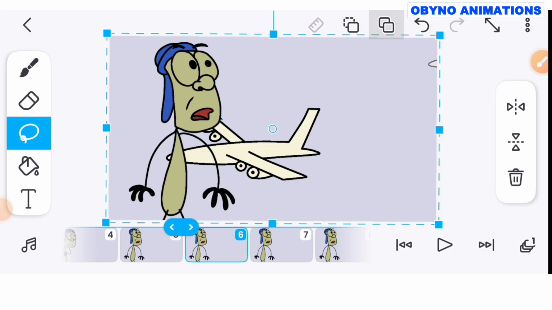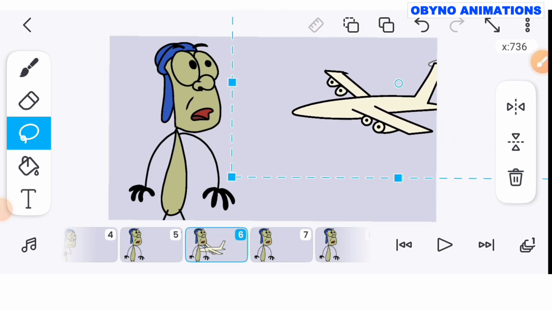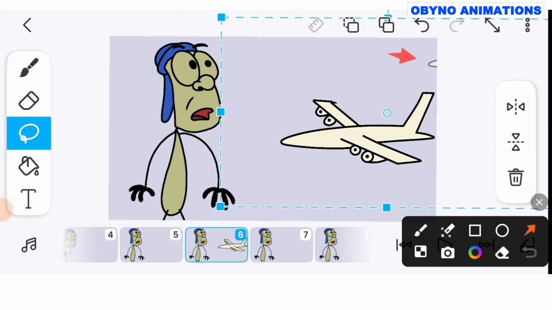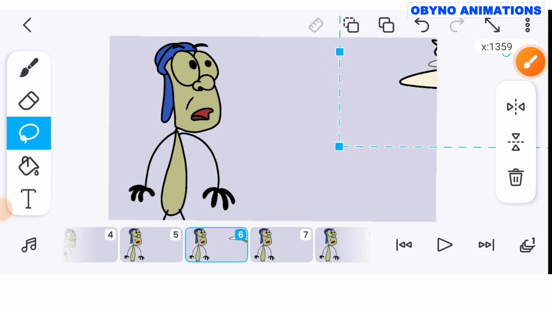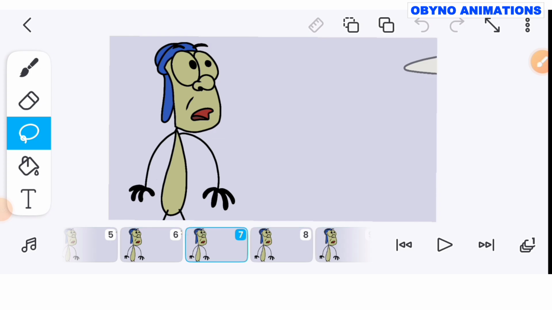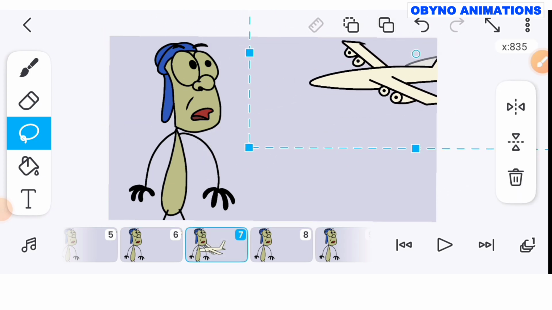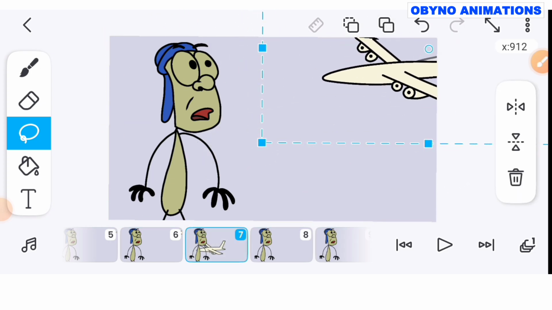Then I'm going to add a new aeroplane, and then when I add the aeroplane, you see that the mouth is showing, so I need to adjust the mouth to also show a little bit like this. So I'm going to leave the mouth here. Then on the next frame I'm going to paste another aeroplane and then adjust it.